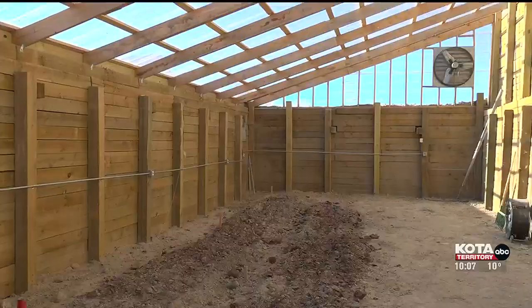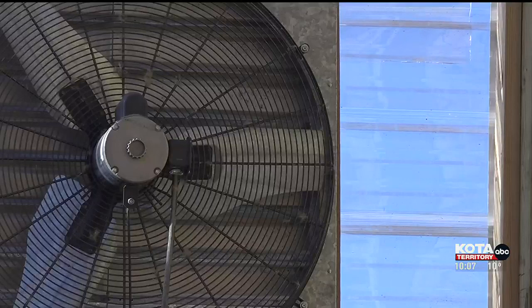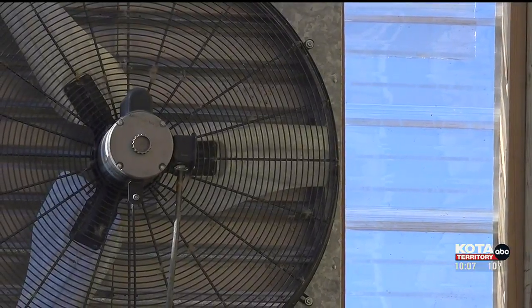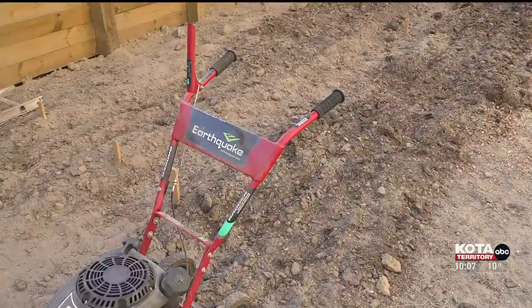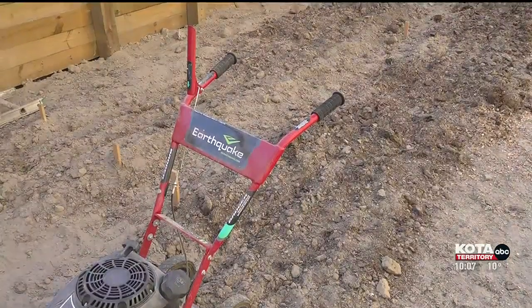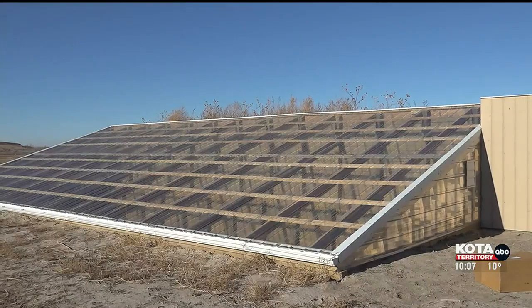The main goal of building an underground greenhouse is to extend the growing season and protect crops from the weather. Building a greenhouse underground may cost more than above the surface, but Nelson says the benefits outweigh the cost because of the elements. He says he has had above-ground greenhouses before and these were destroyed by wind, hail, and rain.